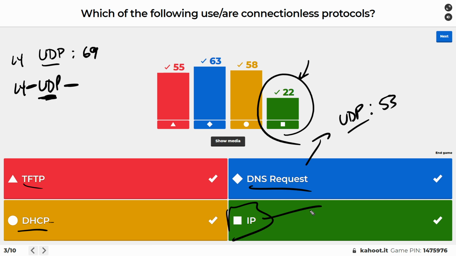At layer 3, let's talk about this for a moment. At layer 3, IP in the header, it doesn't give a hoot. It doesn't care. It's just like, I'm sending a packet, and routers are routing that stuff. And at layer 3, in the IP header, there's no acknowledgments, there's no sequencing. It's absolutely connectionless at layer 3.